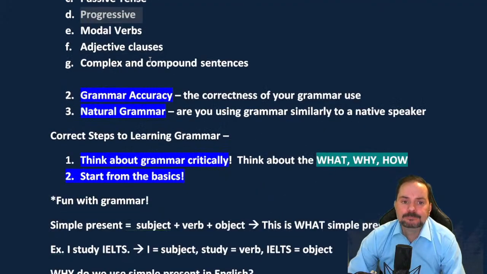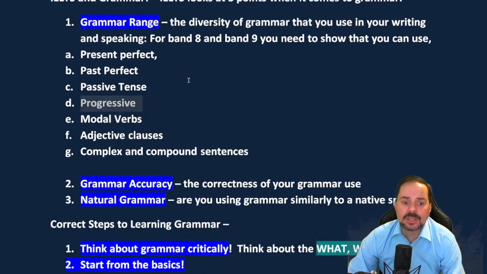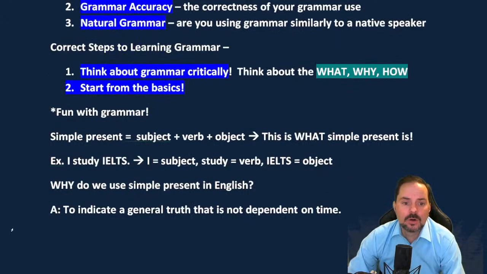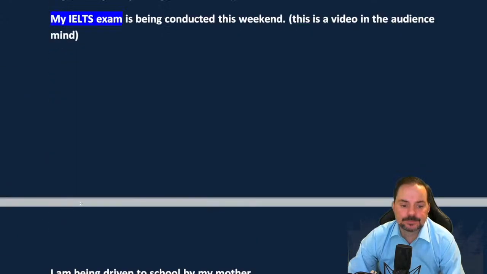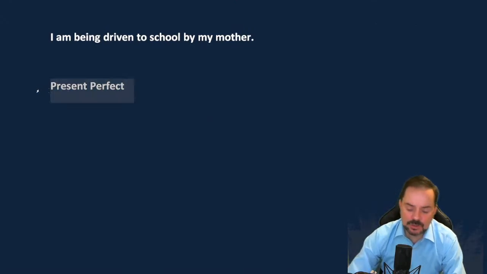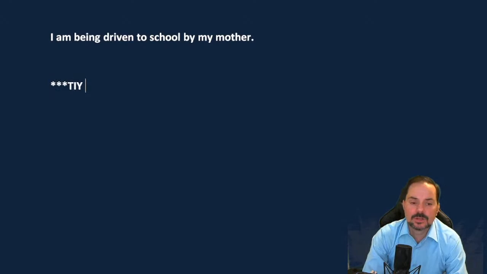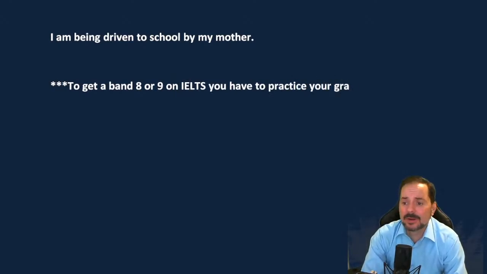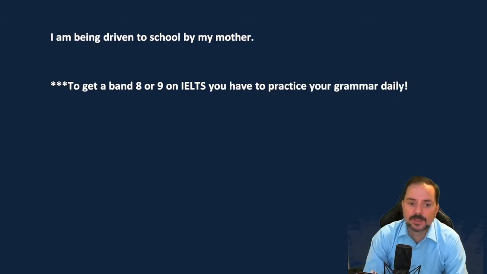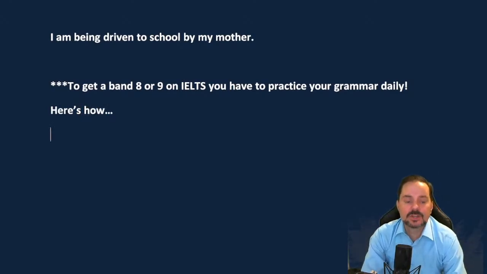And then you have to have the practice, right? So let's see, I thought I erased that one, but you have to have practice, okay? So you have to practice grammar, and I'm going to show you how to do this, okay? So to get a Band 8 or 9 on IELTS, you have to practice your grammar, and I would almost say daily. Okay, so here's how. Okay, start with a simple sentence.